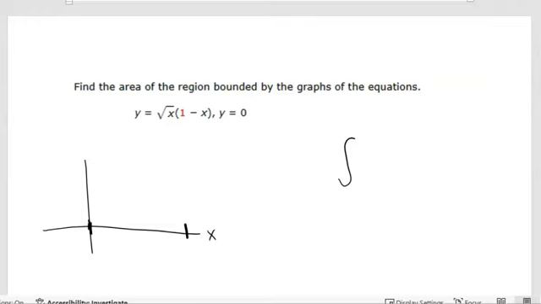Okay, so the best thing to do is probably to graph it. You could run this through, and here's the algebra piece: x to the 1/2 times (1 minus x), that's x to the 1/2 minus x to the 3/2. And I mean, you could do this algebraically, or you could look at a quick graph of it, which is probably what I would do on a homework. You could be asked to do this algebraically.